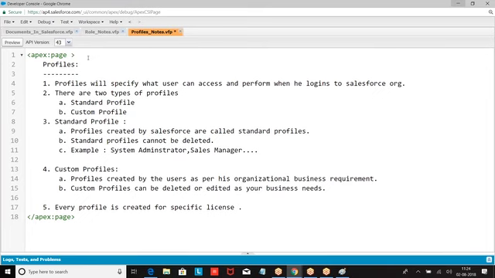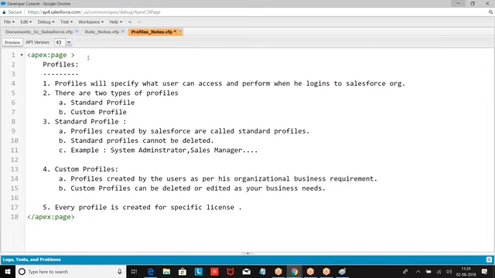Tomorrow if they want me to stop, disable their permission. Tomorrow they want to give extra permissions, go to the profile and enable it. So they will decide. Go to the profile, enable and disable the permission as per the organizational needs. Are you getting my point? So profile will decide what I am capable of. Now what I am capable of based on license. Out of my capabilities, what my company want me to do?